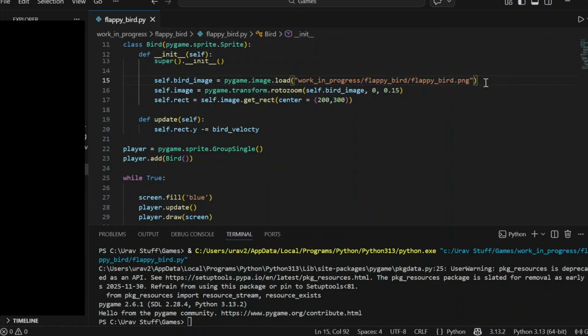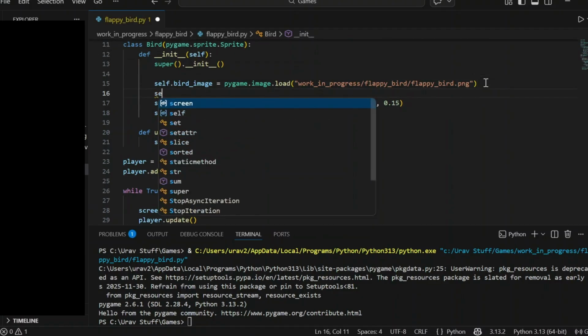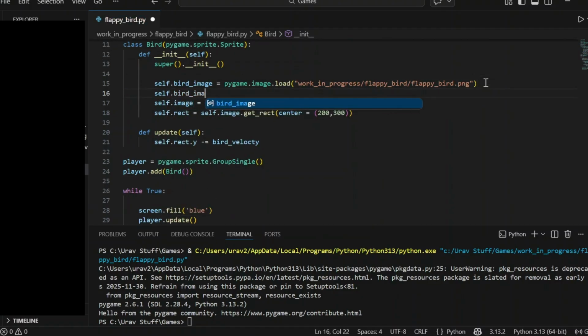I'm going to create a new attribute. I'm going to call it self.bird_image_neutral. And this is going to be equal to this, our bird looking straight.